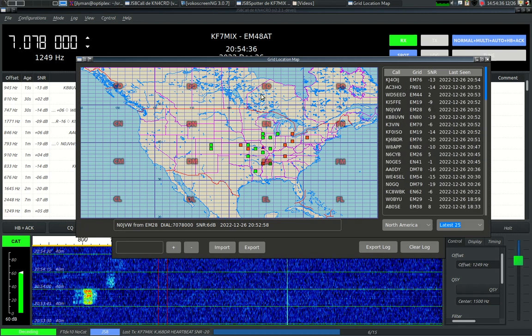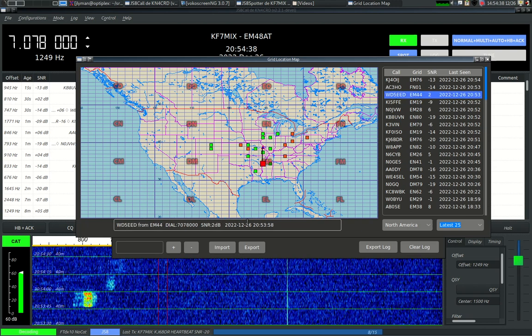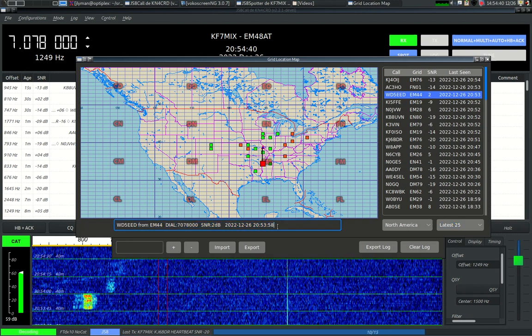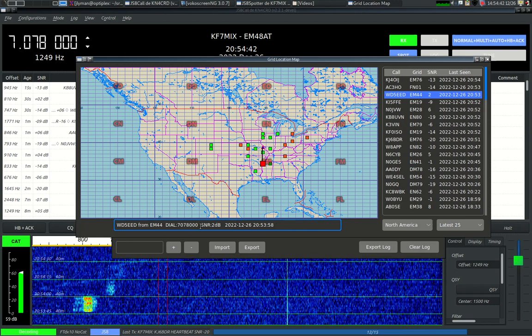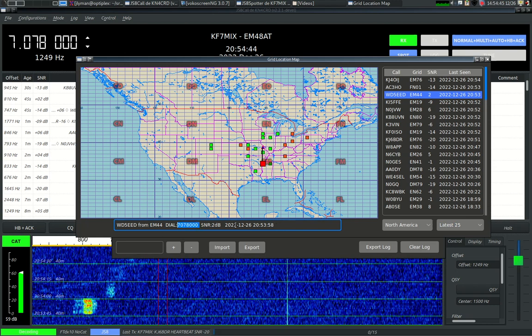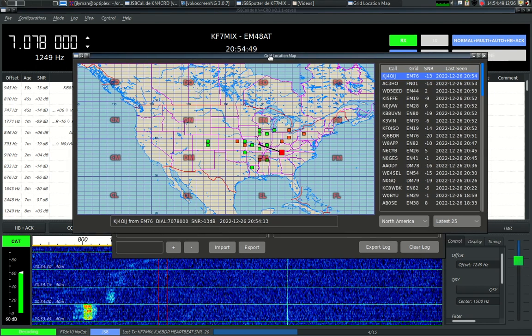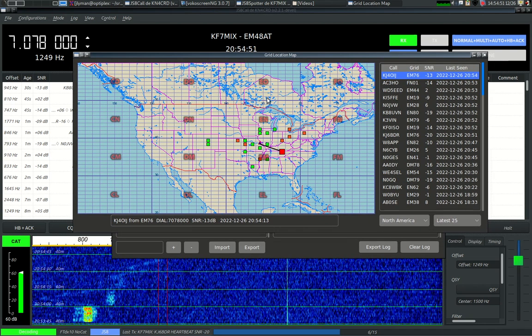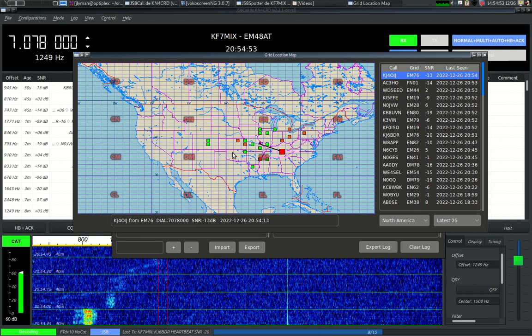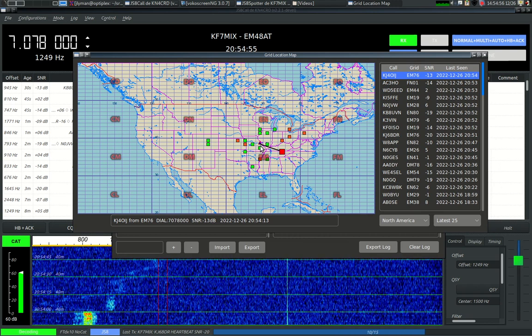And that's it. The only other thing is when you double click on these, it will show you a little more information down here at the bottom, specifically the band that it's on and a few other items. So that's it. The new map option gives you the ability, offline, no internet required, to have some sort of basic map for JS8Call.